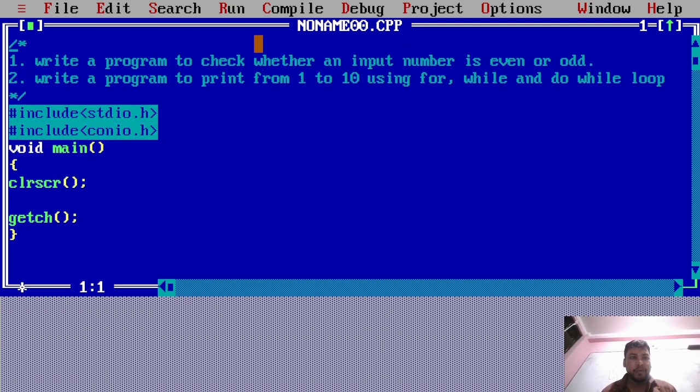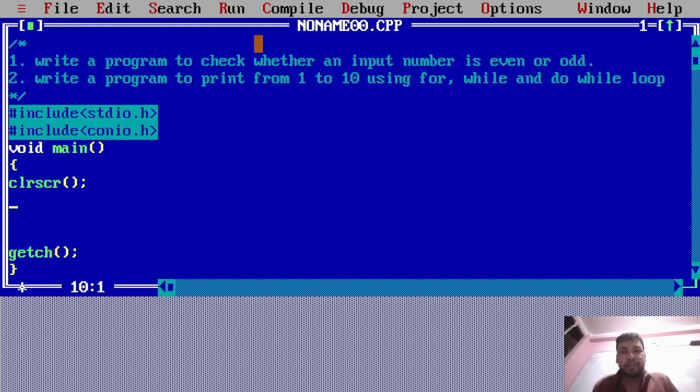All things remain the same except we need to write the logic here, and the logic differs from program to program. We need to print from 1 to 10. We don't need any value from the user. We just need to display 1 to 10 using the for loop, while loop, and do while loop.